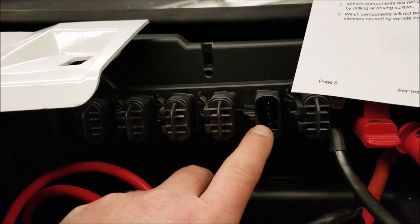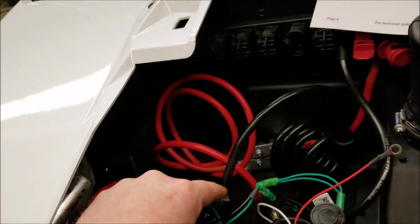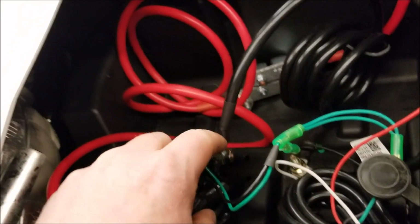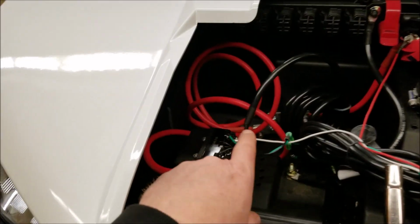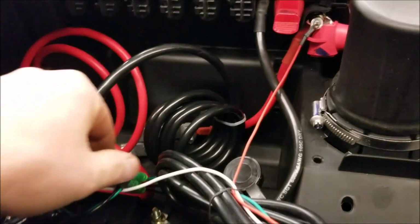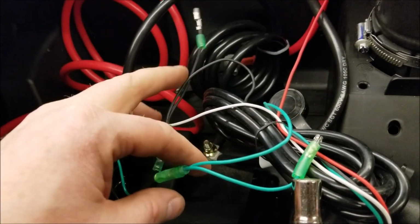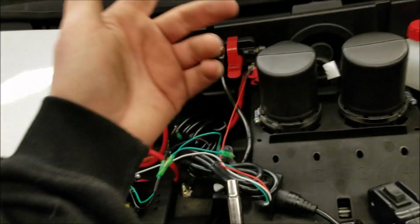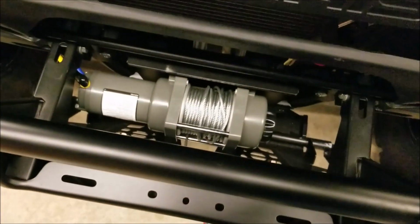Well, it'll look better, but for right now, to test it, I'm gonna run the red straight to the hot wire just to test it, and I'm going to put the white onto the black terminal right there. So that's what I'm going to do. Okay, so white to black, red is just kind of hanging on there, and these two sides are still just dangling, but I'm probably going to hook up the switch in the cab too. It's just easier to have. But here we go.